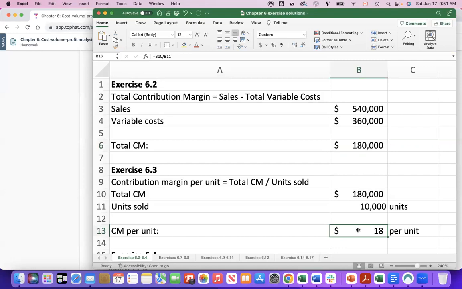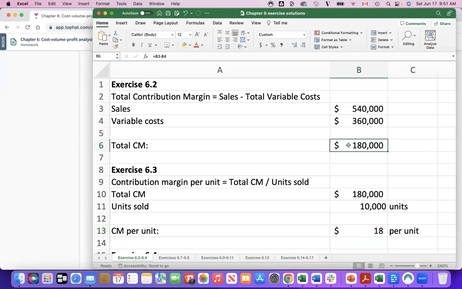I would say this is much more informative than the total amount. And the reason I say that is, a lot of the work that we're doing in this book is for internal purposes only. If I know what my per unit amount is, it's easier for me to compare to years past. If I look at the quarter past, the year past, a couple years past, and compare contribution margin, I get a better sense of that trend analysis if I do it on a per unit basis than if I do it on a total basis.